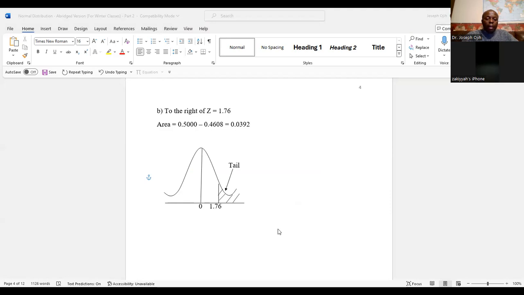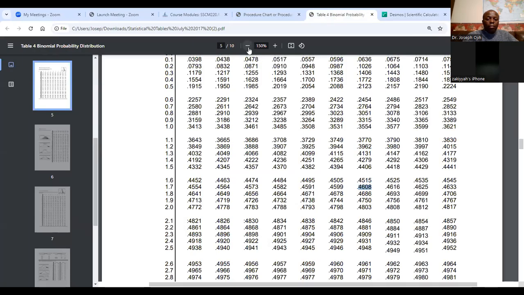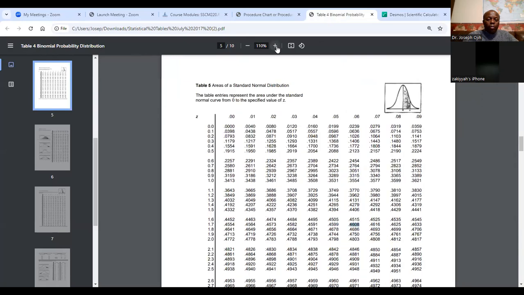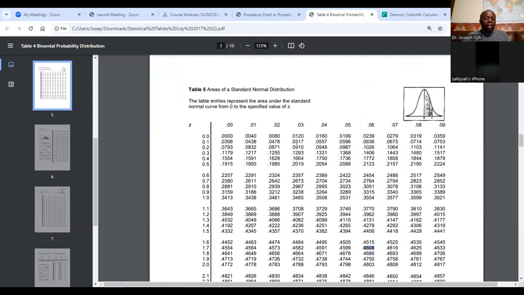Now I want to show you something about this table. Take a good look at it. This is the normal distribution table. There are two types of this table. For this class, we are using this one. It goes with the procedure chart. They go hand in hand. There's another type of table, the one that you will see inside your homework. That one is the cumulative type. If you know how to use it, fine, but you don't apply the rules for this one to that one. That one is a different rule. If you use this rule for that one, you're going to fail the equation. But if you use that one properly, you get the same answer. I recommend that you stick to this one. As long as you use it correctly, you will be fine.